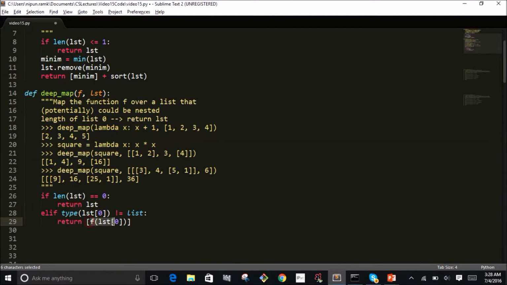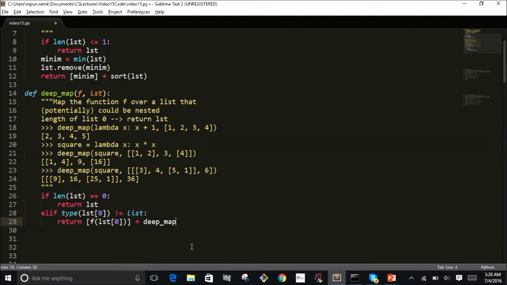So what this is going to do is it's going to return a number because this list[0], this first element of the list, is a number. And so once I have that, well, the rest of this list is just a matter of mapping the same function over the rest of the list. Well, how do we do that? We can do that with recursion.